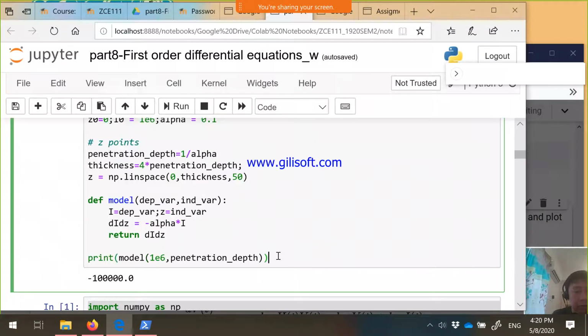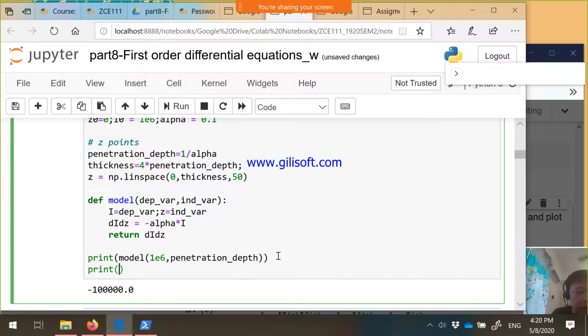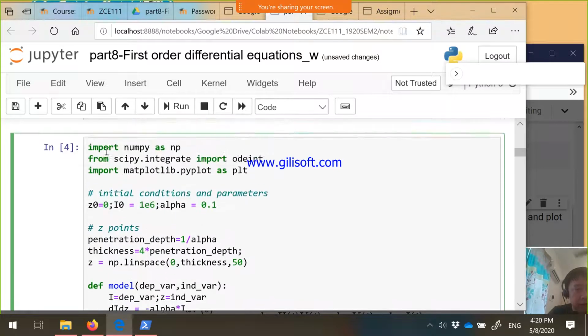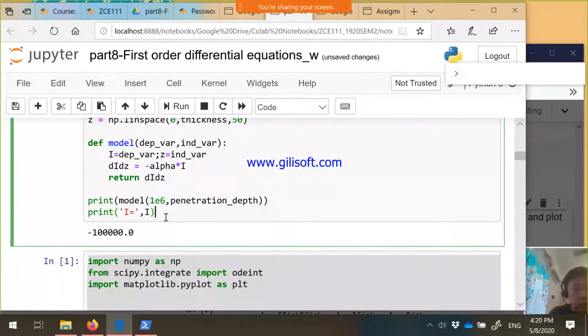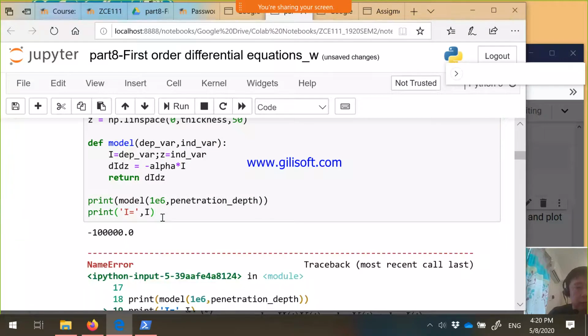Now what I want to show you is, let me try to print out I. Do I get a number when I print out I? Let me make it clear. When I press the button, I wouldn't get any I to be output because, as I mentioned, the I that is calculated here is calculated within the model function, and here the I is a local variable which is only limited within the function. Outside the function, you cannot see anything. Because I'm not defining I anywhere else, I expect no number to be printed out. So there's no number for I.